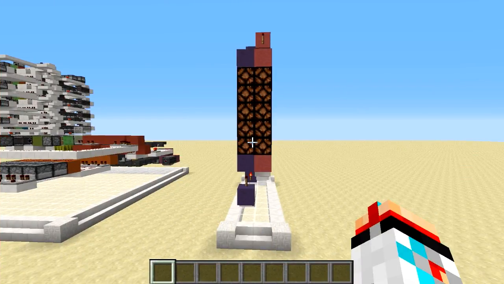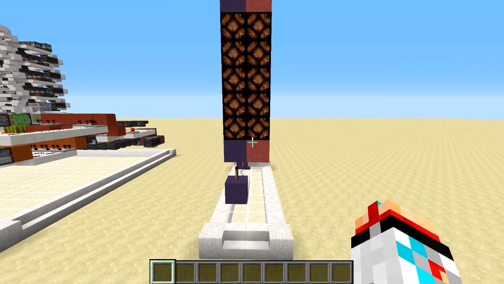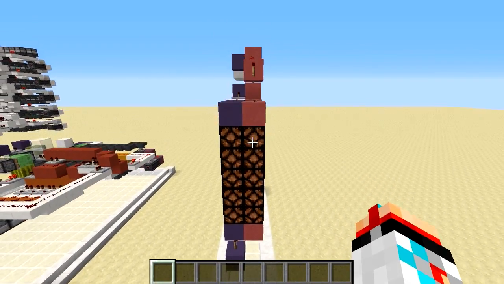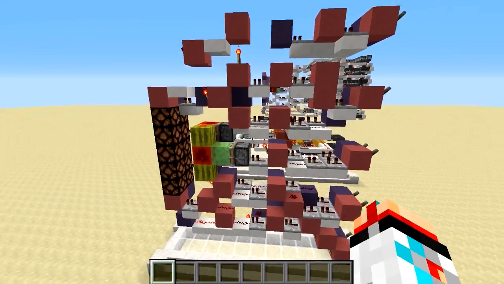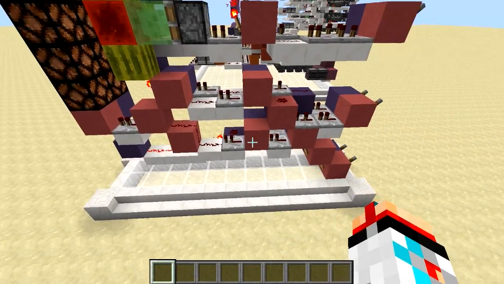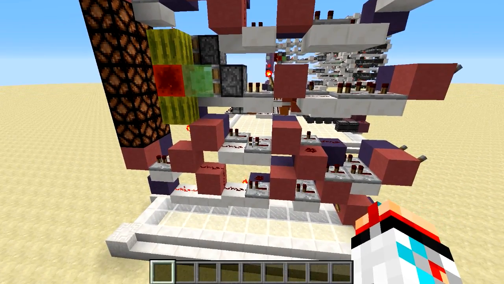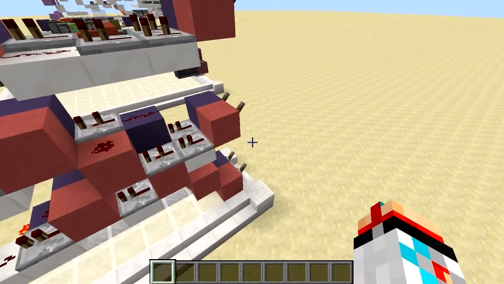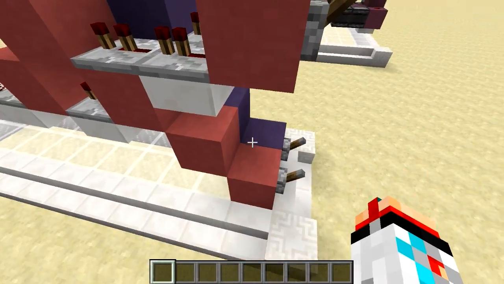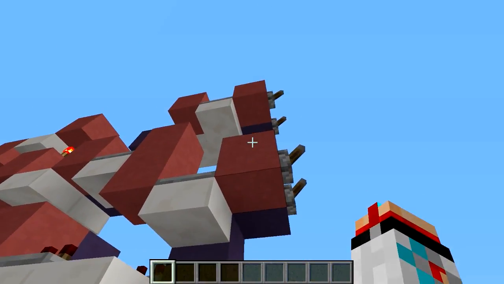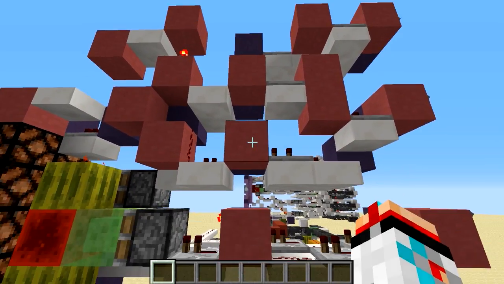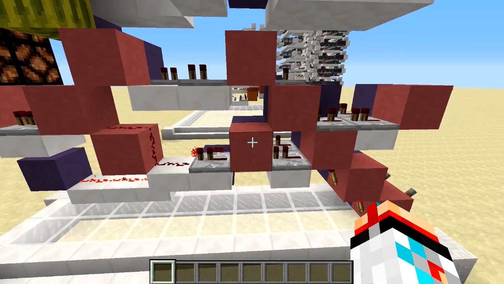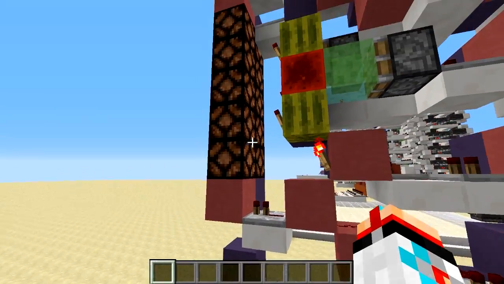Alright guys, so the display hookup is nice and tileable, and I've broken it up into two parts because it does require two separate circuits to do it properly. On one side we have got the red, I think that's red hardened clay, it looks kind of purple to me, but it's red, and as you can see, there are 5 separate lines that are spread out by 3 blocks, and then in this segment here, it's spread out into a 2-block gap, which is then brought down into the display here.